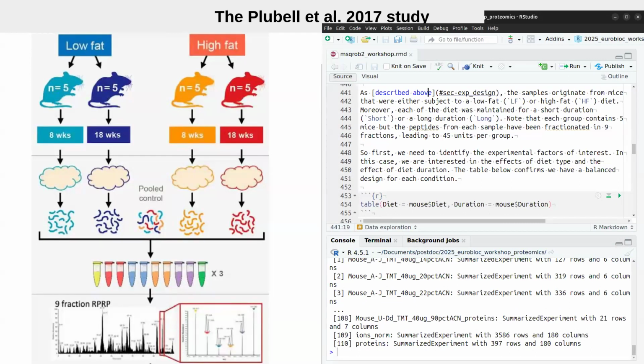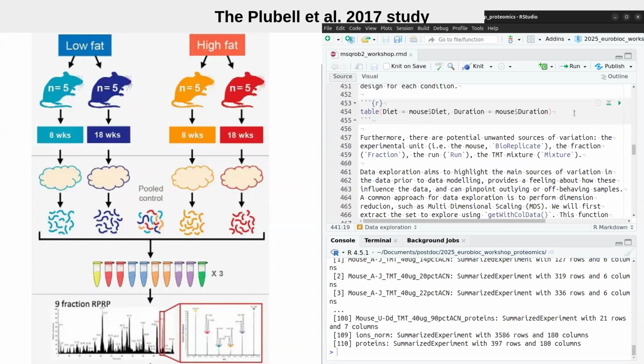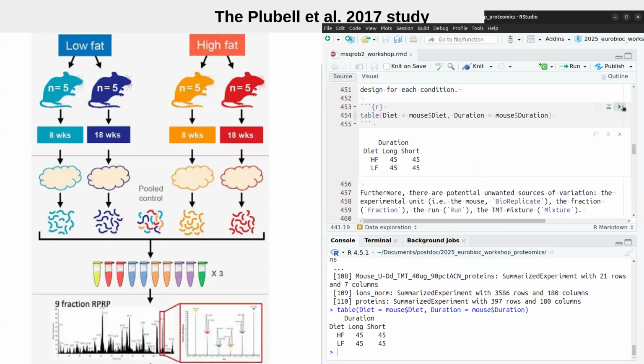Then we have our different mice, our different biological replicates. They have been mixed together into 3 different mixtures, and each mixture has been split into 9 fractions. You can see, for instance, here the annotations for our factors of interest. We basically have 45 samples.